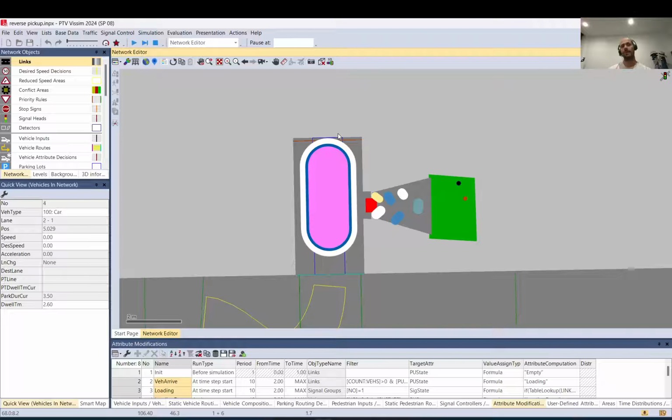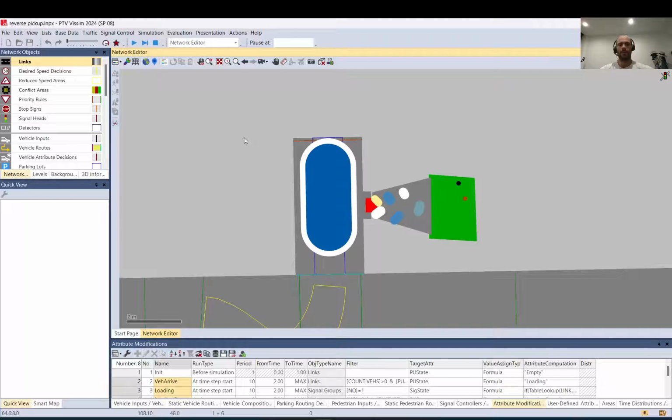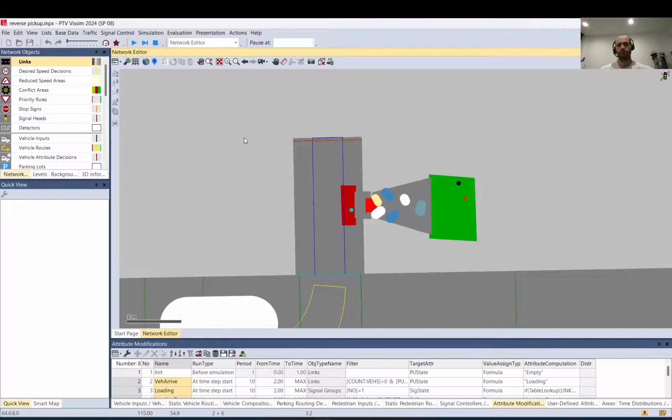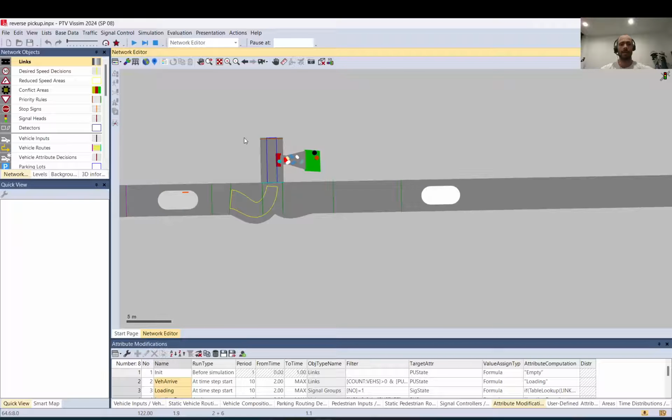I change the dwell time, so it waits 5 seconds, just assuming like the passenger needs to get in through the door, need to sit in. So the car is not like coming in and rushing away quickly. Then it goes away. And then the next comes, and so on and so on.